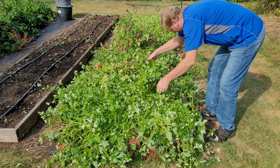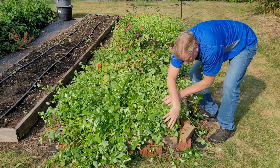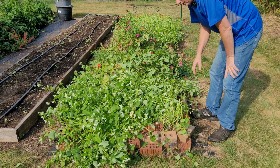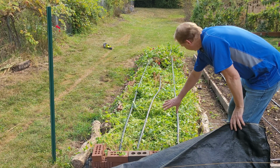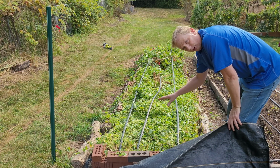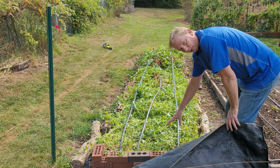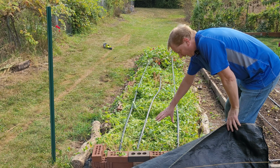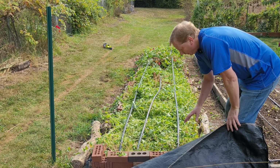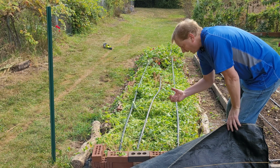Now all this material I cut down, I'm going to leave inside the bed. So I want to make sure it all stays inside. That way I can tarp it. I got my drip tape reconnected because breaking down this material will take water for the microbes to really get it working. And it also helps keep the soil alive too, because even though I've terminated the plants, the roots will still be active for at least a couple weeks. And they will need water to keep the soil life alive.